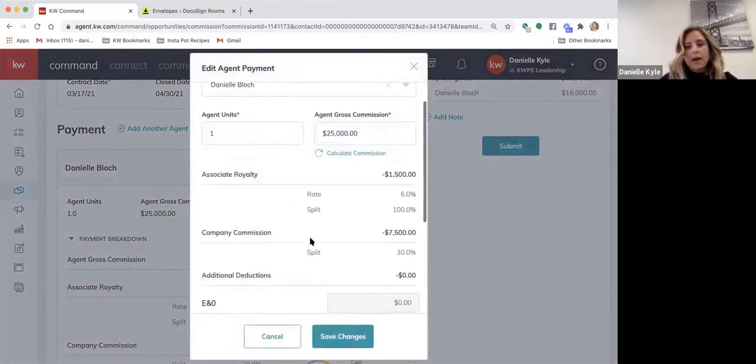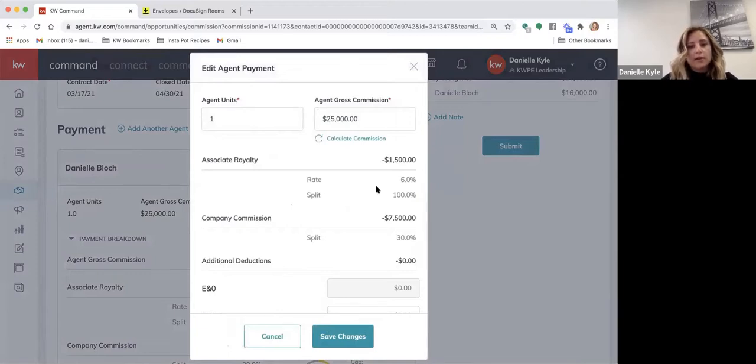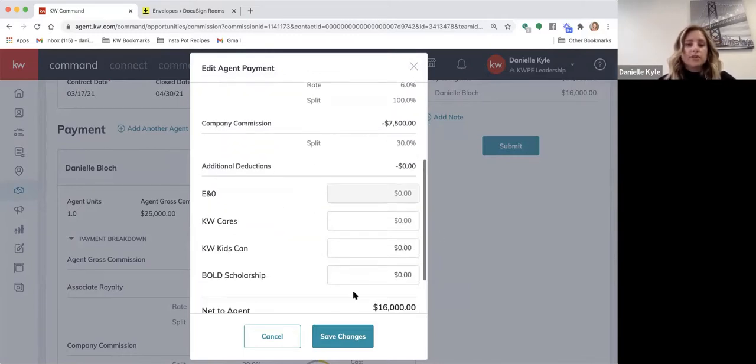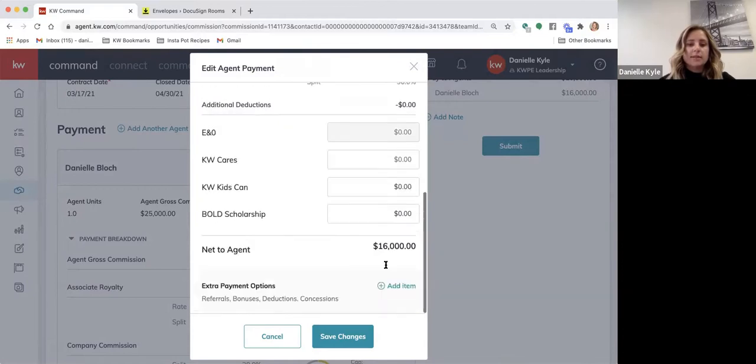It's automatic. And if your split is not looking correct for some reason, don't worry about it. Just go ahead and save changes and submit. We can make changes on the back end that you can't. You can always double check with Tara about that. So again, no choice there. You just need to submit, and then our system will actually know what your split is, and it'll probably come out correct. So anyway, you can also make donations to KW Cares, KW Kids Can.